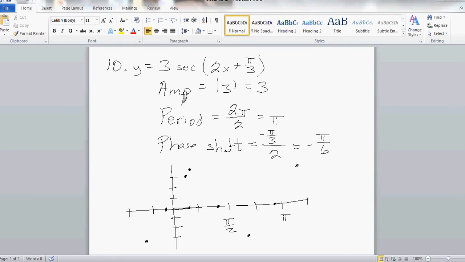Now this would be the cosine, but we couldn't care less about the cosine. We want to know secant. So we have to remember asymptotes wherever it hits the 0 line. So the first thing I need to do is graph all of the asymptotes. And then from here, from each of these points, I'm going to get what may appear to be parabolas.